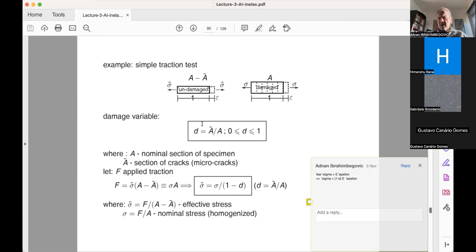So in the 1D case, I can clearly introduce something called a damage variable, as opposed to plastic deformation, to be an internal variable. Now little d is a damage variable. It's also an internal variable, which is going to characterize the behavior of this material, which is prone to cracking. So the damage variable can be quantified in the 1D case as the ratio between the cross-section of the cracks divided by the nominal cross-section. So you have a case where you have not a single crack, where d is equal to 0 because A bar is equal to 0, all the way to where you cut the specimen in two, then A bar is equal to A, so little d is equal to 1.